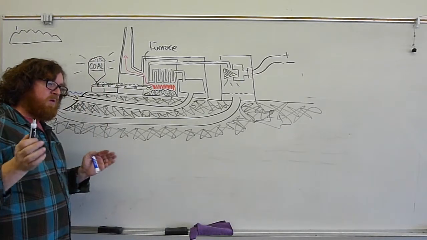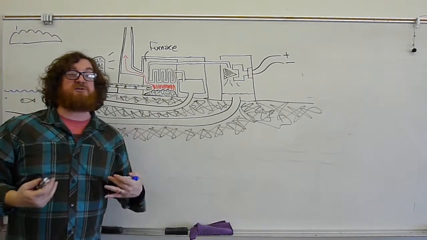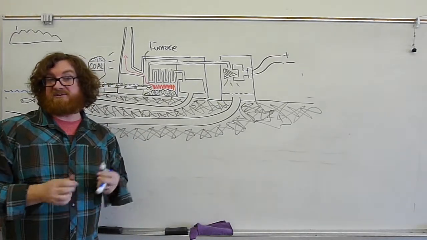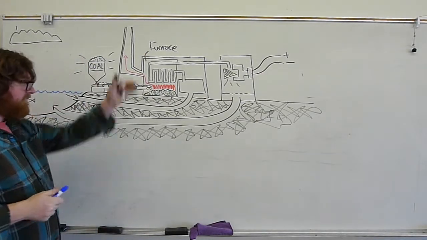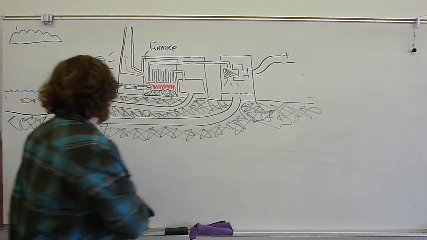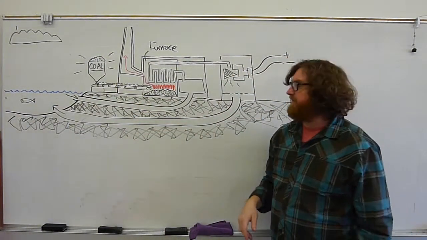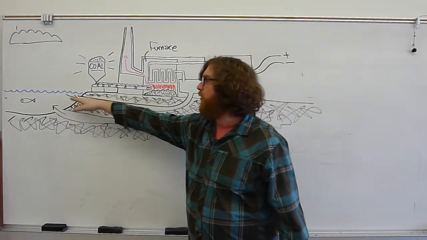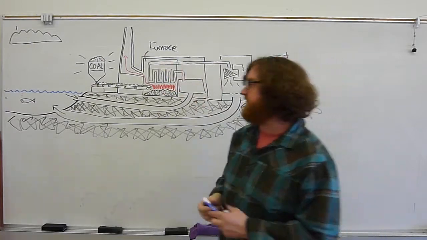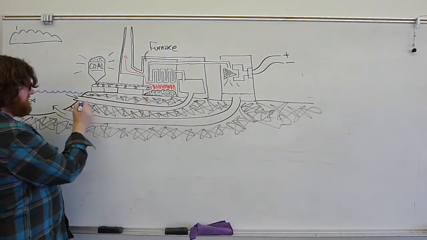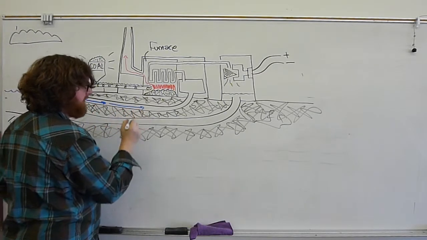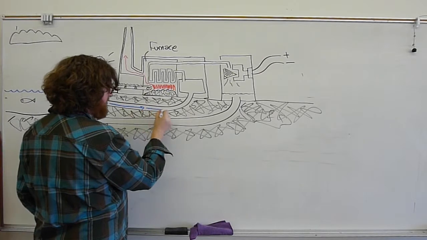But now we bring in something to capture the heat created from burning that coal, and we generally just use water. So if you're going to build a coal-fired power plant, you're going to want to build it near a river or a lake or a reservoir of some sort. And what we do is we pull water in from that source and bring it essentially into the furnace. So this blue line is going to represent our water going in. Water is coming along. Water is going to become really important.